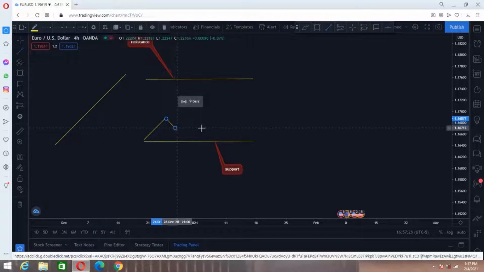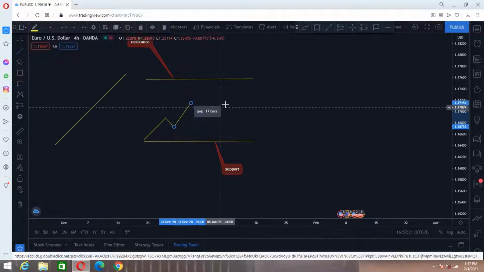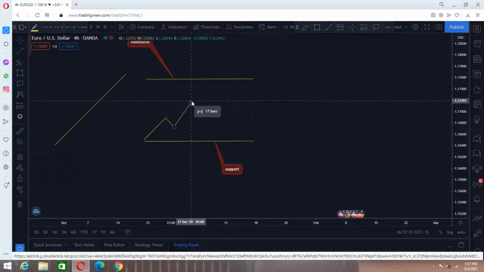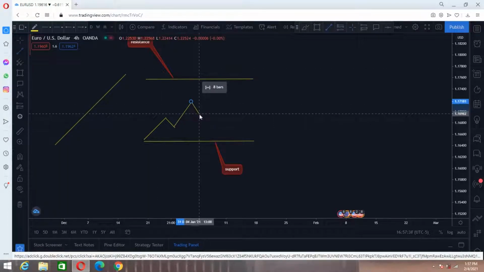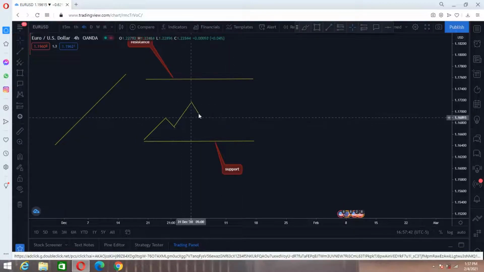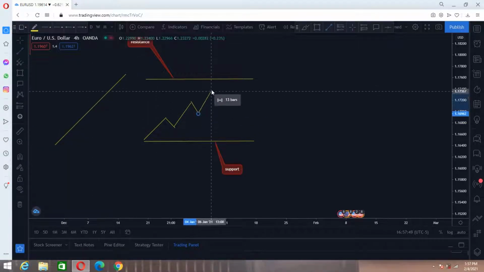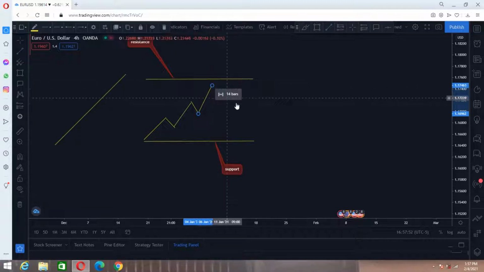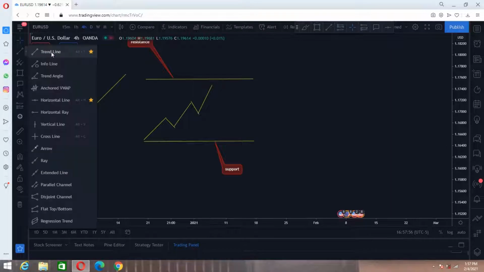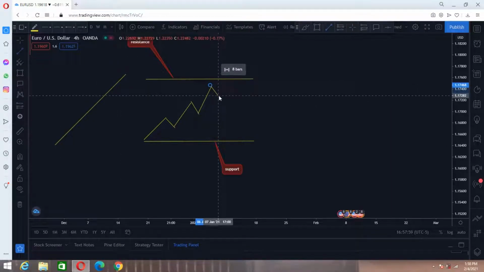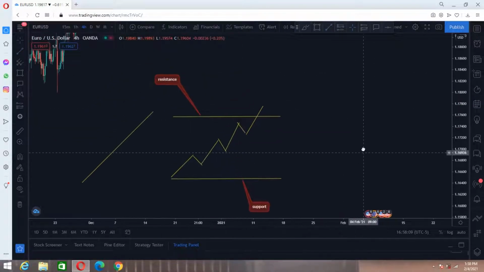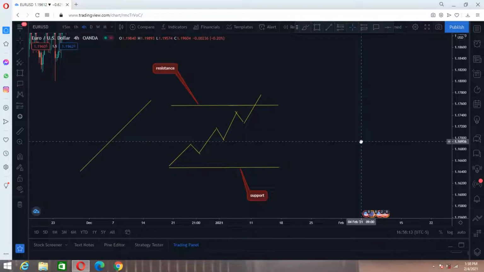correction, impulse, correction. So normally when it corrects, that's when you can go for your second entries or your third entries or your fourth entries. All depends on you, but normally when it corrects, that's when we go in. Another impulse, correction, then impulse. So this is how the market moves. It moves in waves.